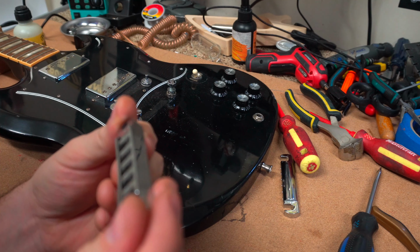And just a look at our ABR-1 style bridge posts here. So there's actually two little washers underneath here. So I'm not sure, those definitely aren't stock. I'm just going to go ahead and take those off. But maybe they were put there as like a guide of where to lower it, so you can always only lower it to that one certain spot. But anyway, I'm just going to go ahead and remove those. There's one under the bridge post as well.